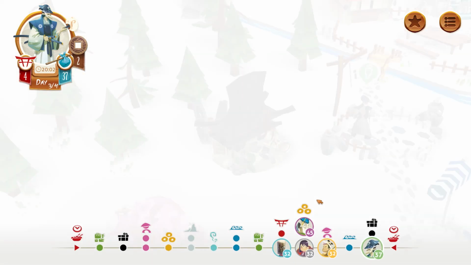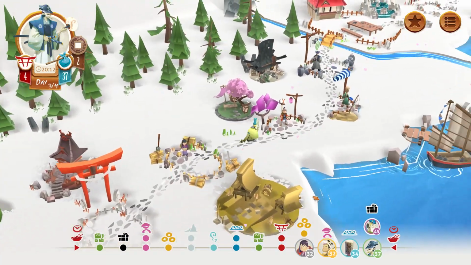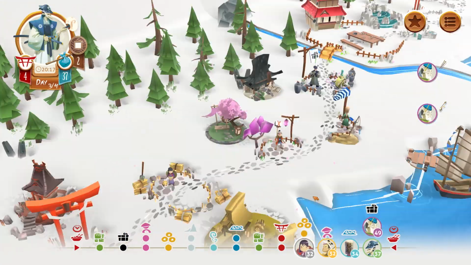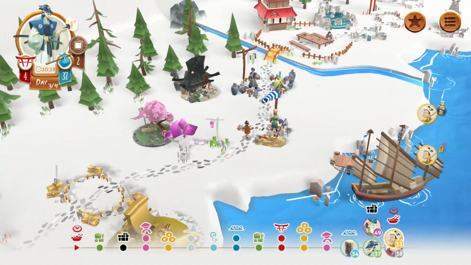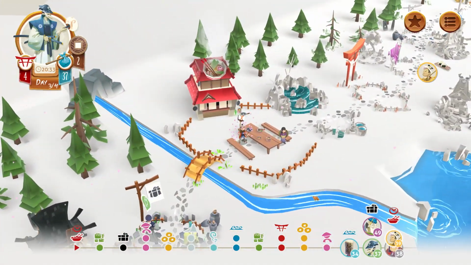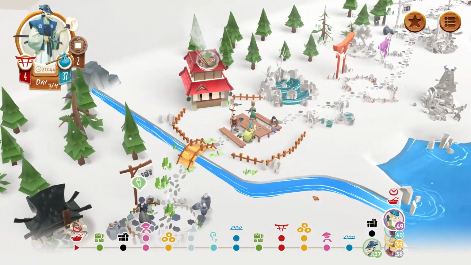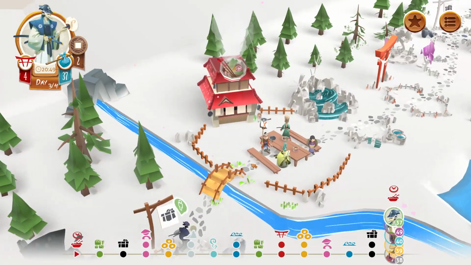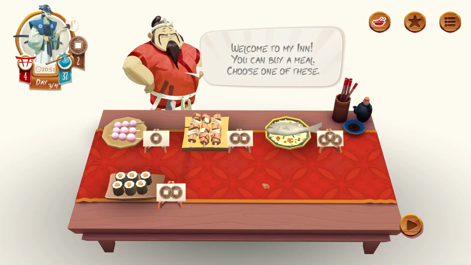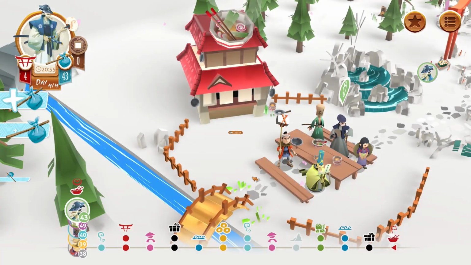Not buying any souvenirs is hurting me. But this was a hard character, actually. I did not stick to a focus. Or rather, what I should have done was just actually picked a secondary and treated it like a primary, like collecting paintings or something. Right. Well, let's just buy some sushi then.